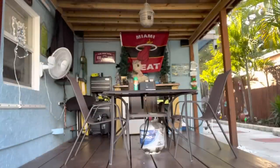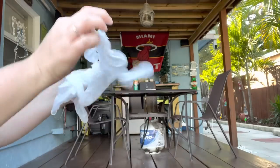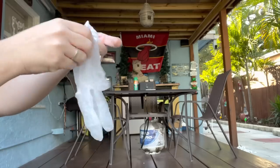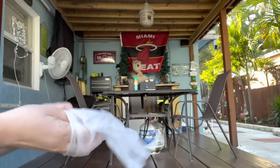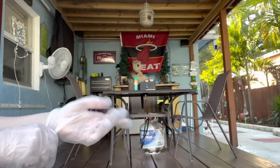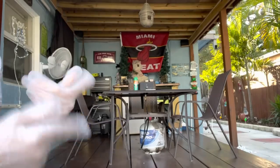First things first — make sure you have some gloves. I have like a full box of throwaway gloves because there's going to be tons of product all over these items, so you want to keep your hands nice and clean. I'm also going to show you kind of my point of view and then I'll put you back on the stand.